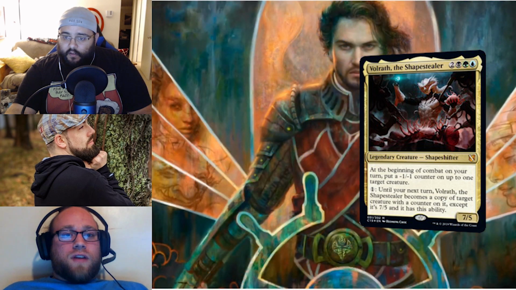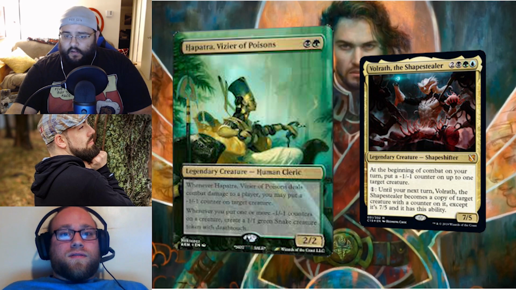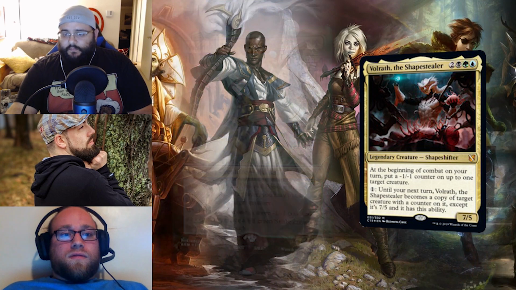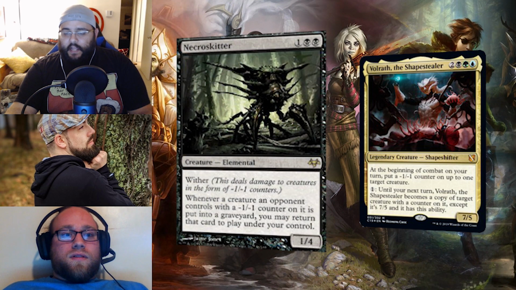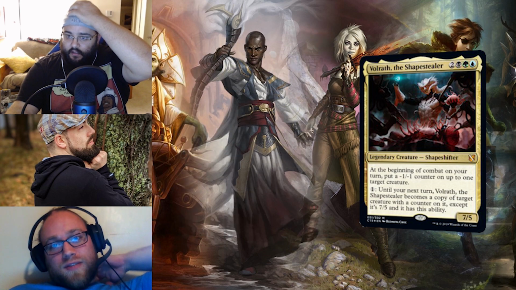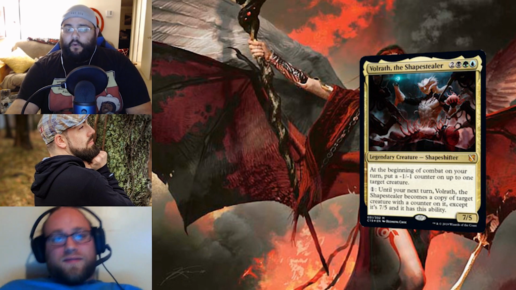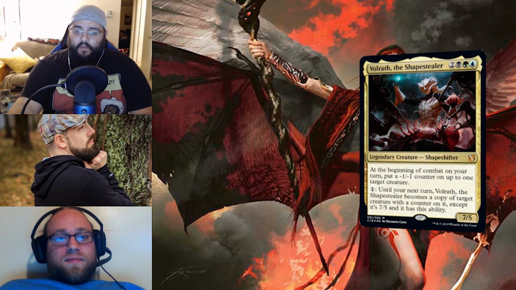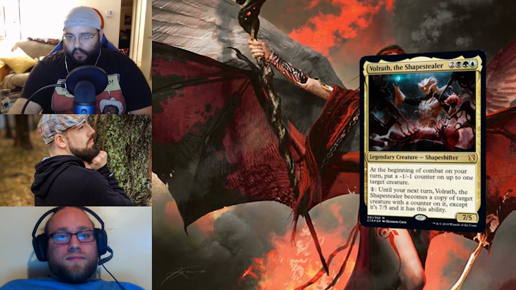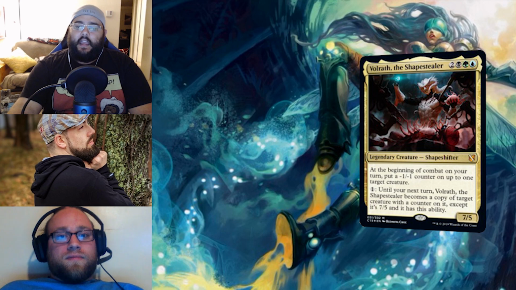Then there's Hapatra. Gotta put Hapatra in there. Hapatra's awesome. There's the creature that makes all damage be dealt as wither, so they're all -1/-1 counters. Necro Skitter's in there. There's a few. Inexorable Tide, adding in proliferate with that. I think the route I'm going with is a lot of copy. So there's going to be some clones, cloning -1/-1 counters and just, I guess, a little bit of infect.